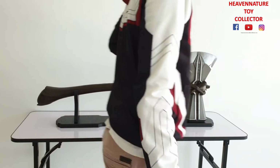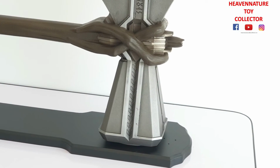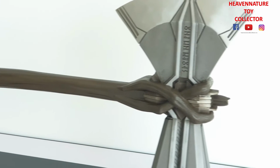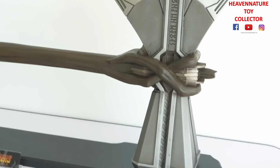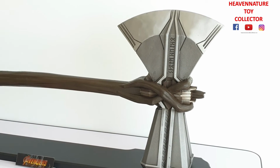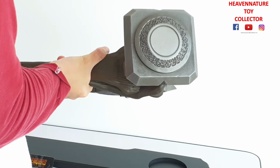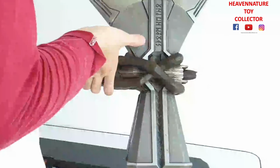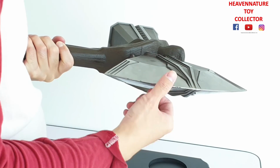So, let's take a closer look at the Stormbreaker, the hammer, and the axe. Okay, let's turn to another side to show you a better angle. So this is the crafting. They come with Asgardian wording. About these edges, you already brushed them away, so it shouldn't cut.